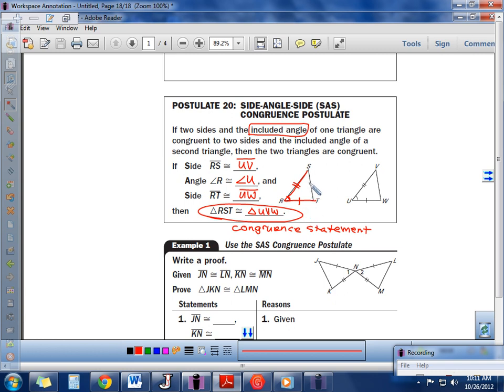So I don't have a side over here. I don't have my angle marked there. It wouldn't be side angle side if you had this side and no angle marked there. So be careful. Here's another non-example. If you have two sides but that angle is marked, is the angle between the two sides? No. So this is a non-example. This is a bad example. The angle is not between the two sides. It's not included.